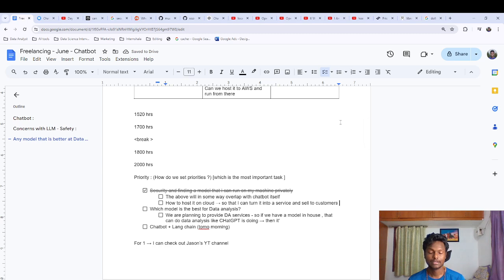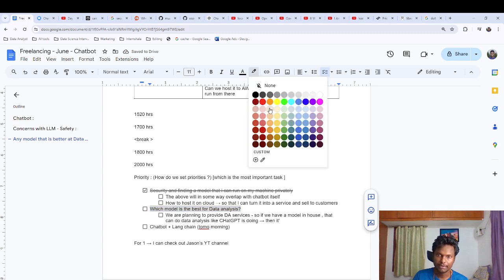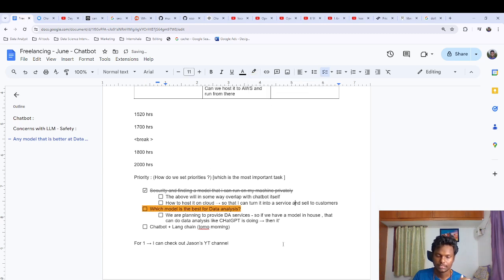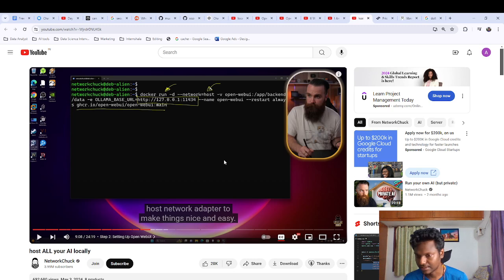Cool. But this is so crazy. Now I can actually spend some time installing it and probably making sure that I have a model. I need to still figure out which model for data analysis is good, right? This one still has to be figured out, which I don't know yet. But yeah, I think we can figure this out. Yes. Great. That's crazy. That's awesome. But definitely we can figure this out and probably run a couple of instances and see how things work.